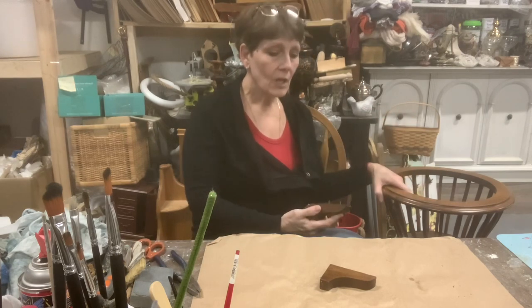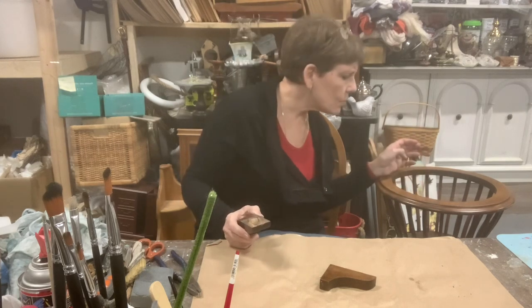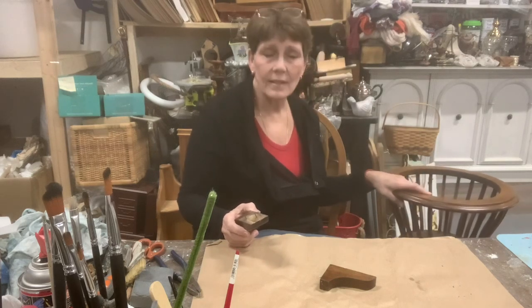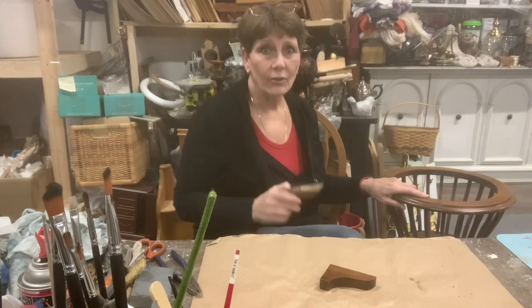Now is the time. I'm going to go get these glued and nailed on, and then I'll see what's what. I'll do a little sanding and I'm hoping that the wood is still in good enough shape below the level of damage. I don't know until I start sanding, so I'll come back and let you know how that's going.